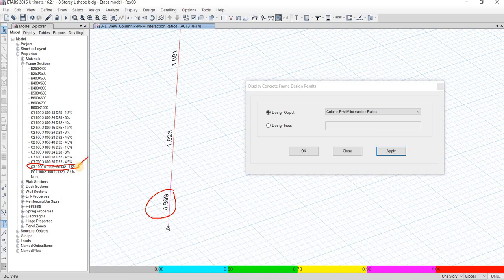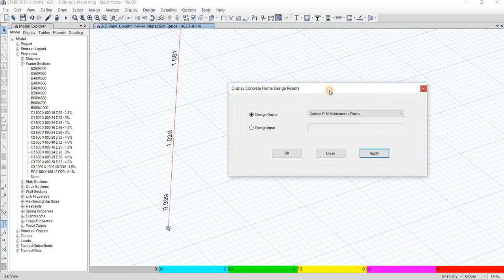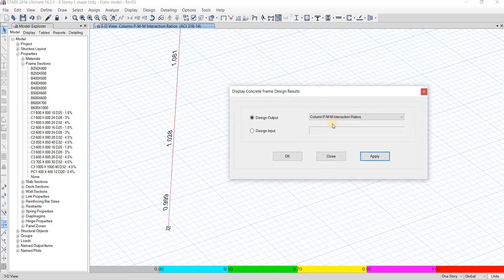Increase the size, let's say 1.1 by 1.1, to avoid the congestion of the rebar, and the concrete may not pass through the rebar.